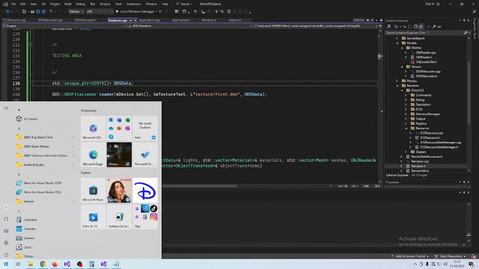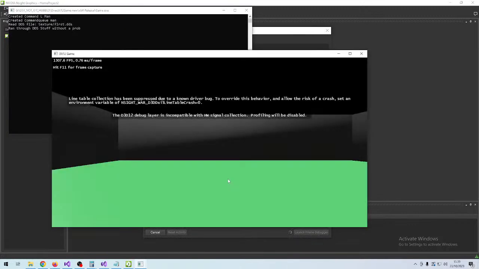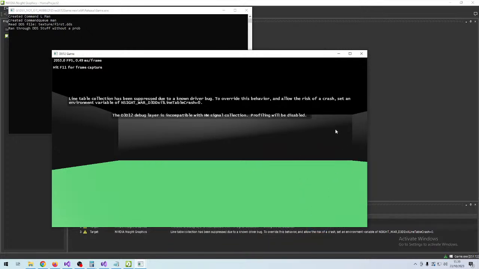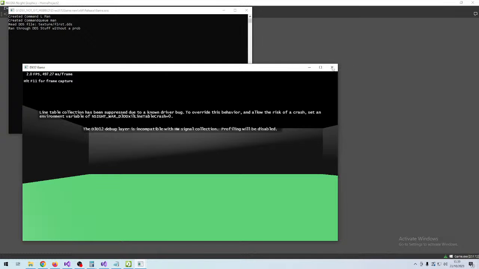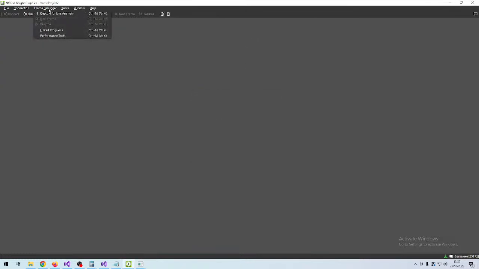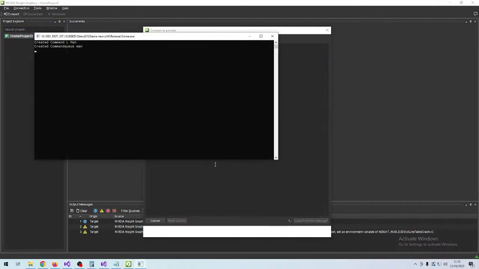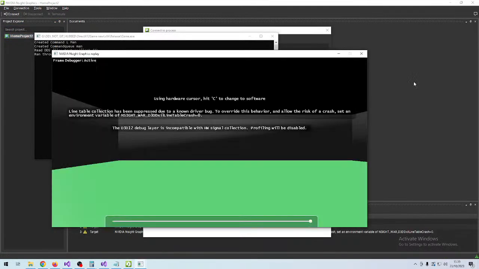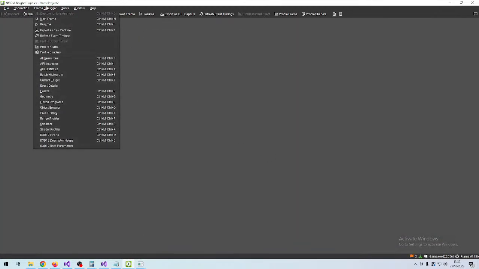There we go. Because it doesn't really make sense to copy a com pointer. Let's see what's happening. Oh, okay. I messed around. There we go.